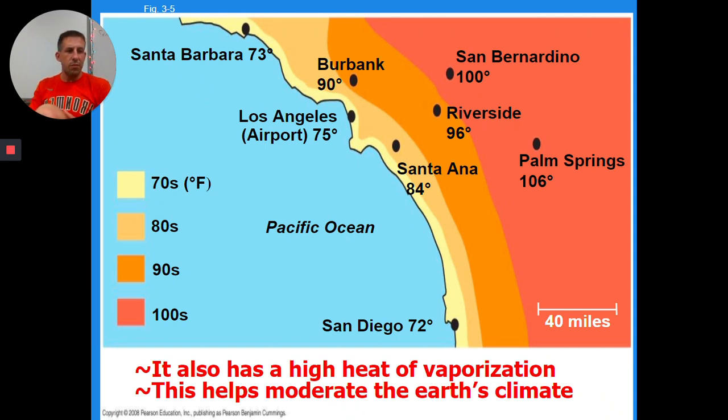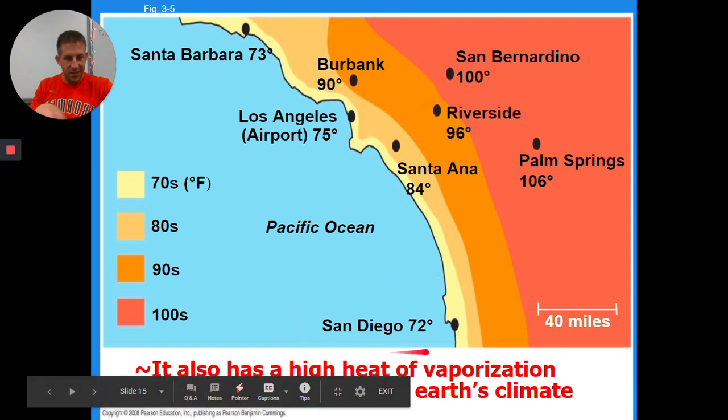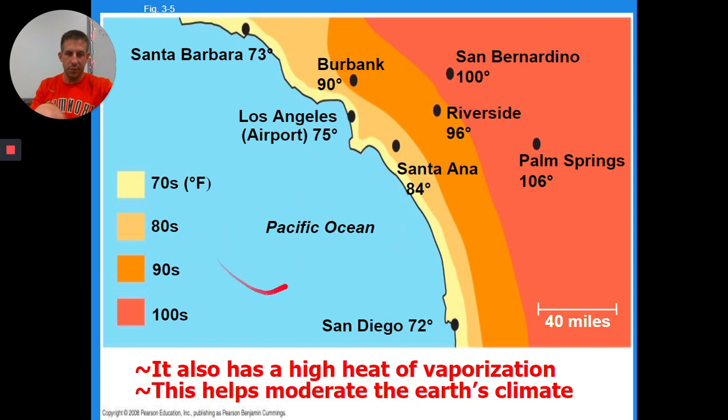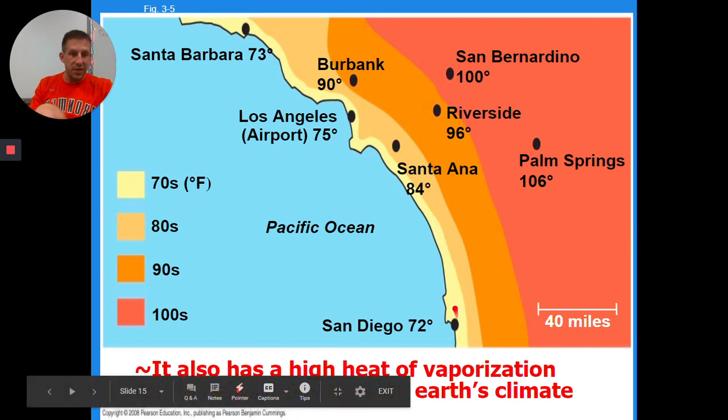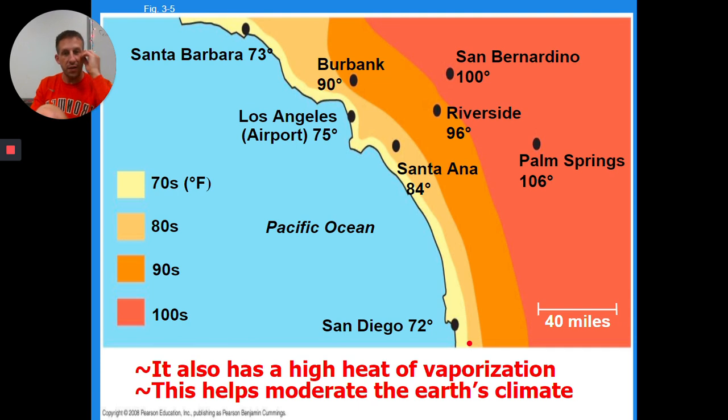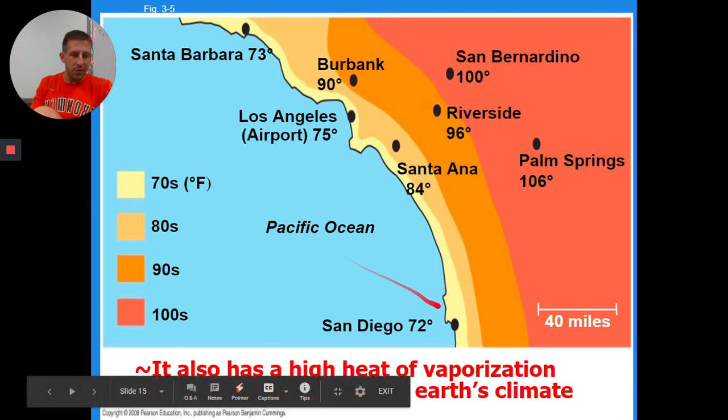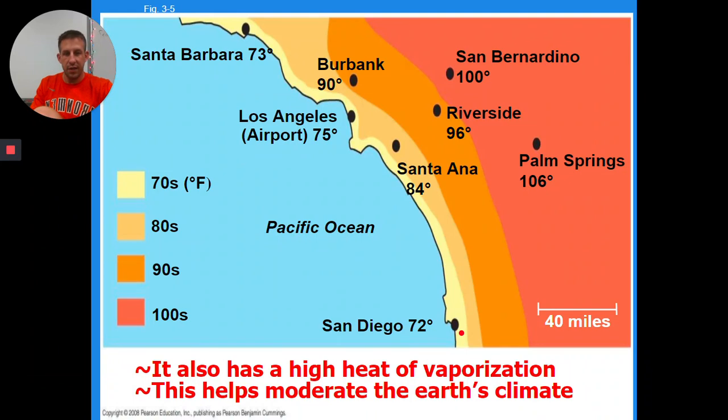And so think about it. The reason that San Diego is as pleasant as it is is because of this giant body of water called the Pacific Ocean off its west coast. Southern California is really far south. It's farther south than a lot of you guys probably think it is. And if this giant body of water wasn't here, San Diego would probably be closer to 108, 110 degrees on a daily basis as opposed to 72.